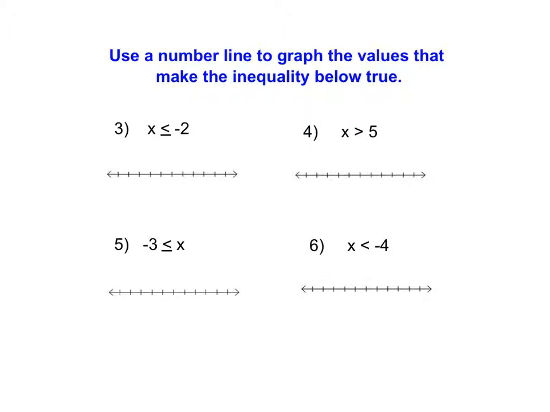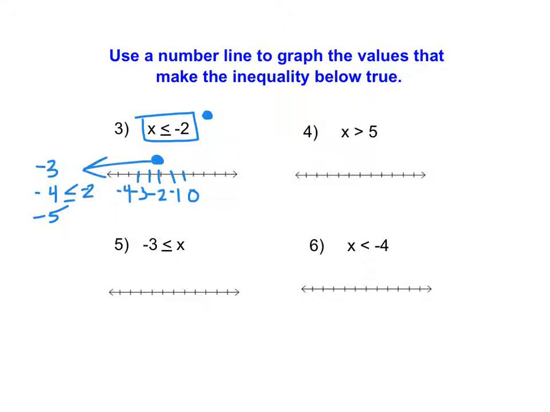So here are 4 examples we're going to walk through quickly. So here we see x is less than or equal to -2. Because of that equal sign, I know I have a closed circle. And then I'm going to put my -2 right in the middle. I then here have -1, 0. This way goes -3, -4, etc. So I'm going to put a closed circle at -2 to indicate that -2 would in fact make that inequality true. And then I need to point my arrow towards all of the numbers that are on the smaller side of -2. Now this can get a little confusing with negative numbers, but I know that -3, -4, -5, those numbers are all smaller than or equal to -2, so my arrow needs to go to the left.